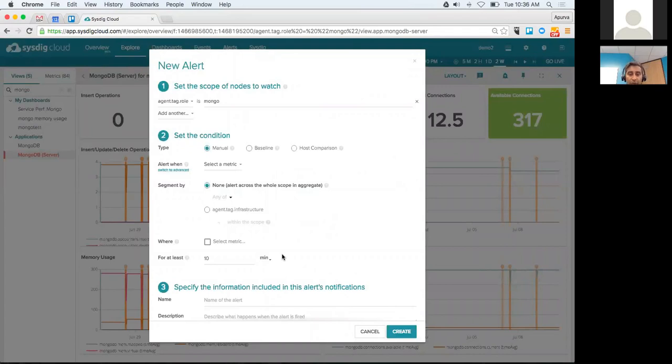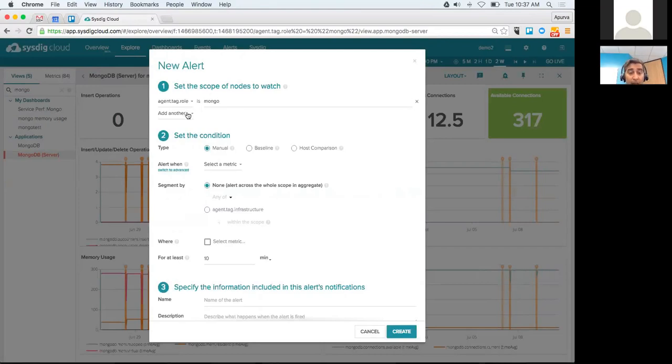Okay. So alerting is an essential part of any monitoring tool. Our alerting is pretty powerful because it's adaptive. What that means is as you create an alert and you use tags to create that alert, anything that shows up later after you've set the alert and has those tags will automatically inherit the alert. This is really great for dynamic environments where you may have an orchestration system that's auto-scaling up or down containers or moving them in order to leverage resources more effectively. You can move containers, kill them, bring new ones in, whatever, and the alert can apply across that entire service.